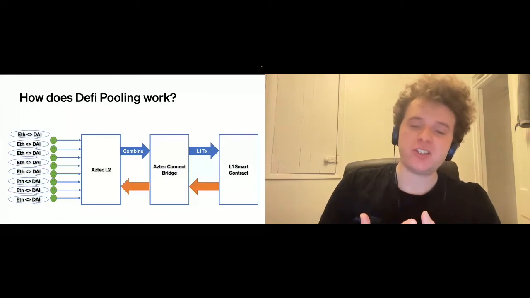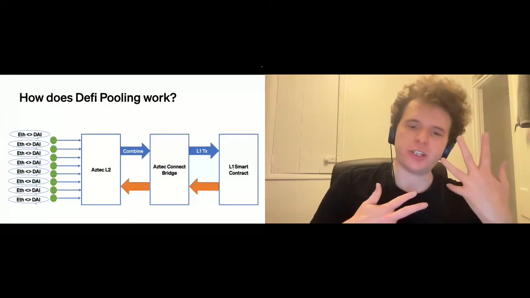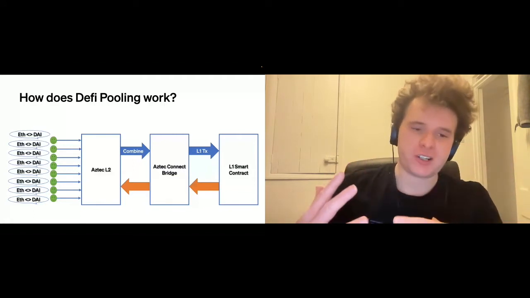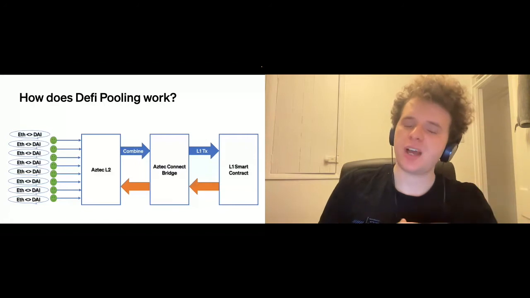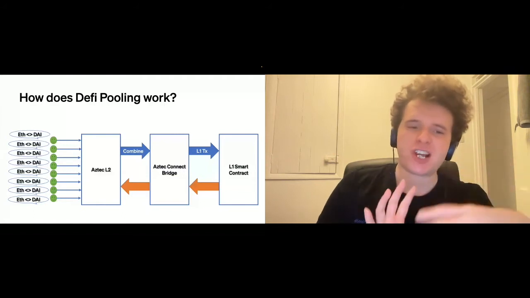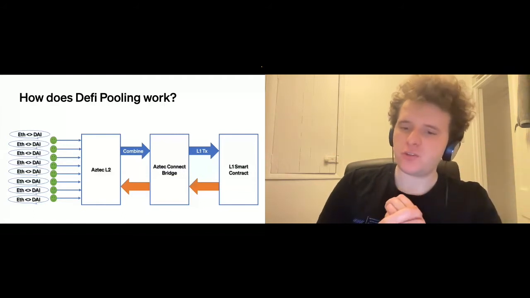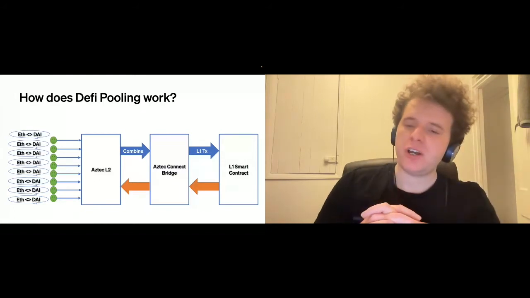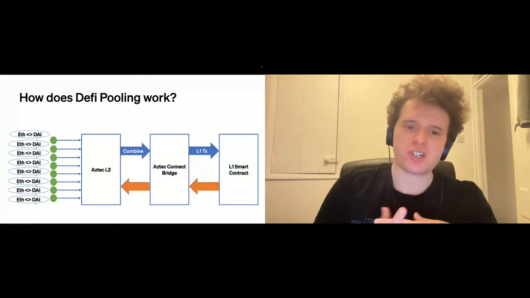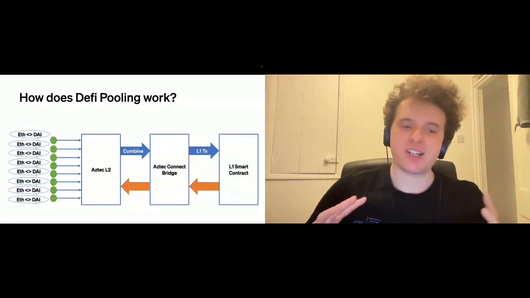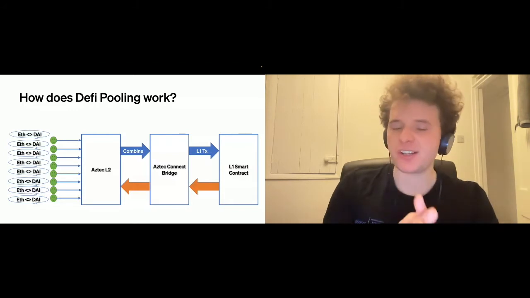And then inside our layer 2, we have something called a ZK rollup, and in our rollup circuit, we verify the correctness of a large number of these individual transaction proofs. And in the context of DeFi pooling, this means that everybody's transactions get effectively added together, so that when this rollup block gets processed on layer 1, as part of the public inputs, there'll be an instruction to send a single transaction to a layer 1 smart contract to swap the aggregated sum of everybody's ETH for DAI in this case.